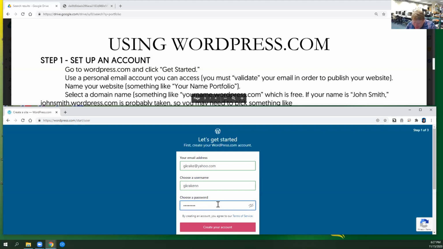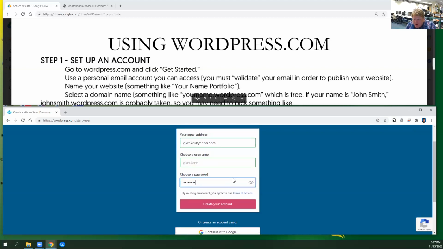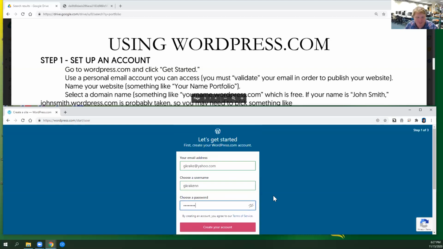What I recommend you do right now is pause and write it down. I'm going to create a little contact in the notes on my phone, and I'm going to make it a WordPress entry so that when I search WordPress, it'll pop up. If you don't have some place to save your passwords, you should have a secure document somewhere: on your phone, a notebook, a Google Doc, or something you can access with all of your things.